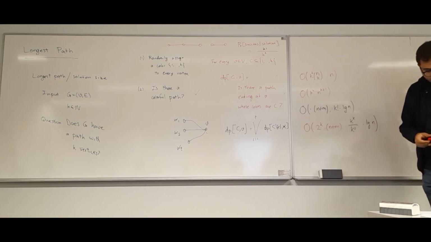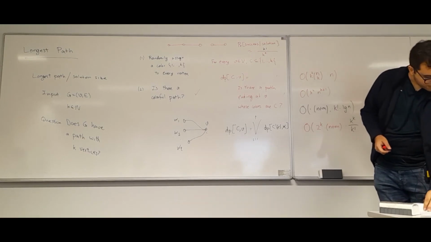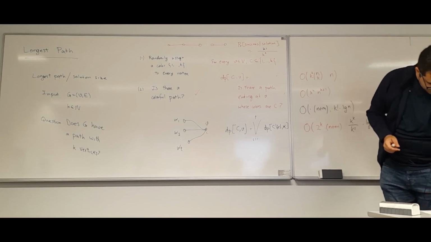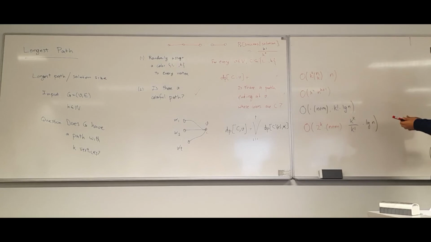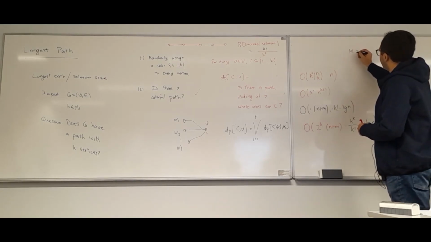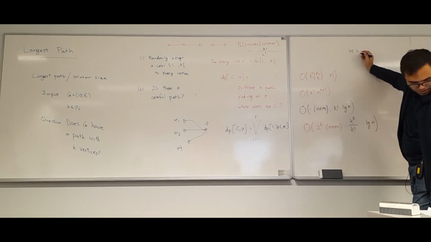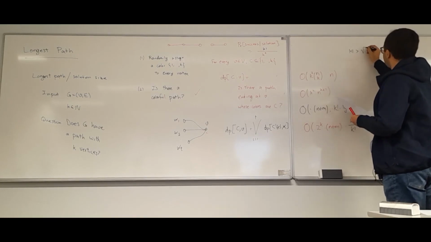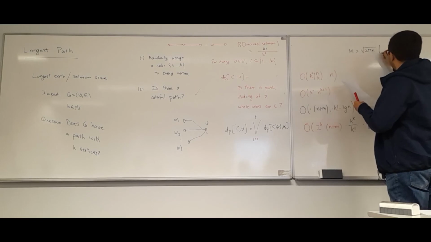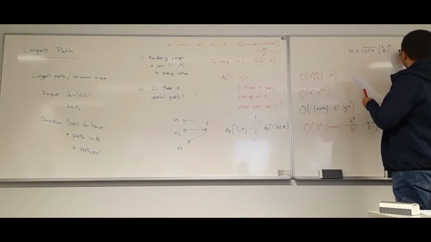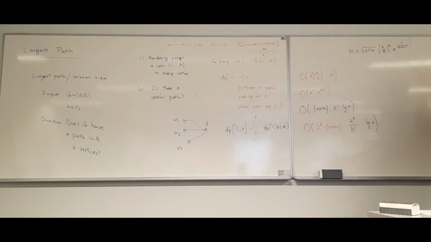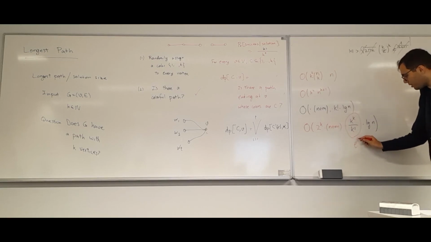Now, this is good because there is this thing called Stirling's approximation, which basically says that k factorial is more than square root of 2 pi k times k over e to the power of k, times e to the power of 1 over 12k plus 1. Okay, this is Stirling's approximation, but I don't care about this part. The only thing that I really care about is that k factorial is more than k over e to the power of k.